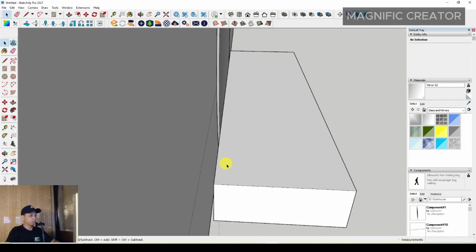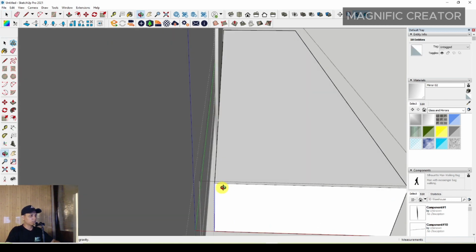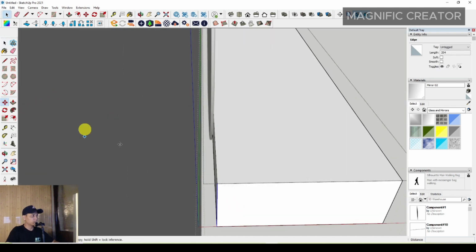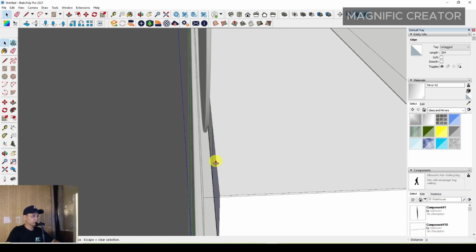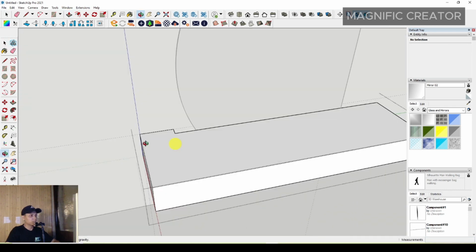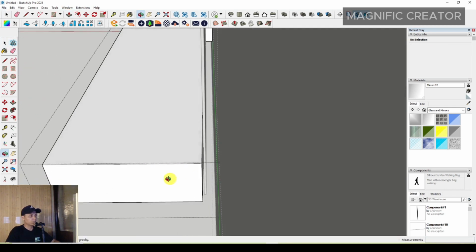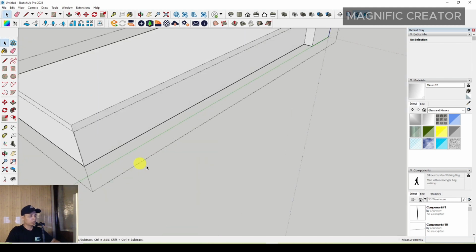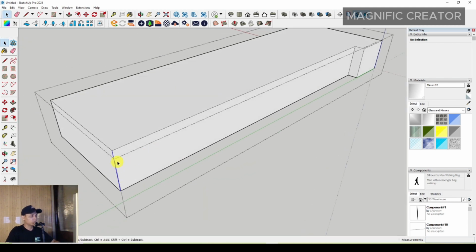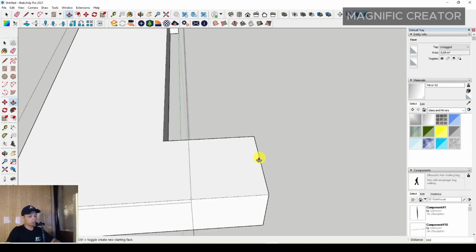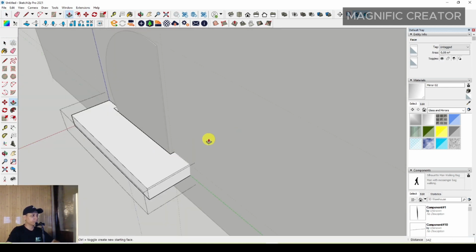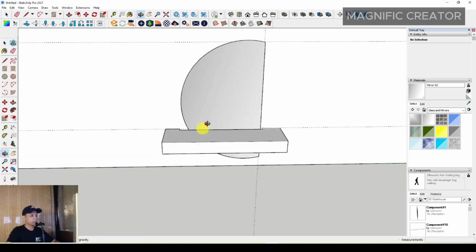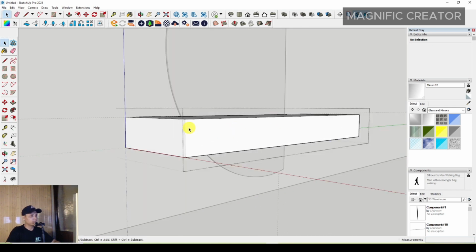And anyway, you can adjust the line to something like this, and also you can adjust this position to make a table holder to the wall. Anyway, okay, something like this.